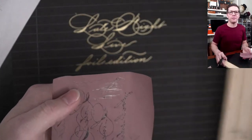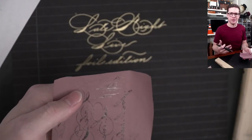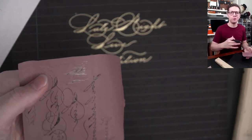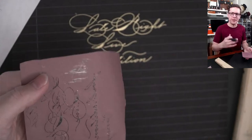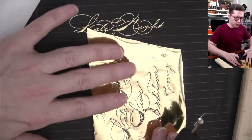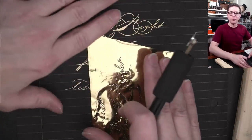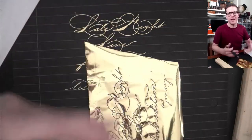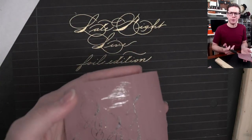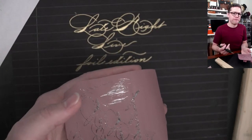And oftentimes when I'm foiling on papers and stuff like that, because they're coarser, even though they're still soft-ish, when the foil is lying on the paper, even when you're doing the lineup, you can potentially scratch the bottom of the foil and it will affect the transfer. So you have to be really careful with your foil.